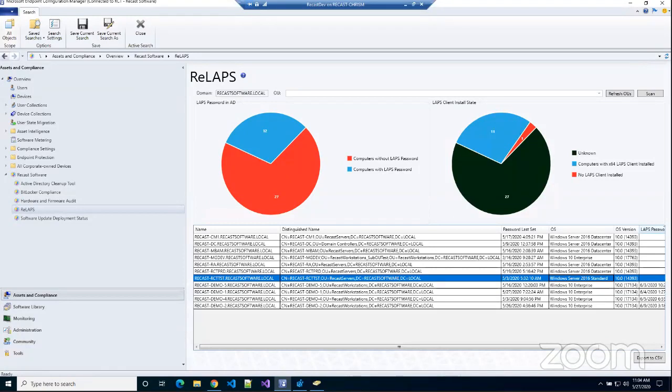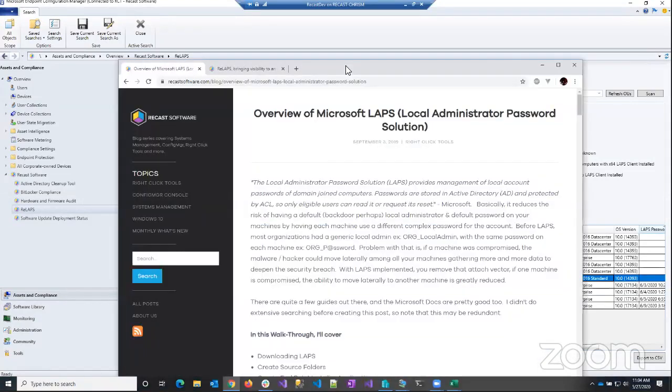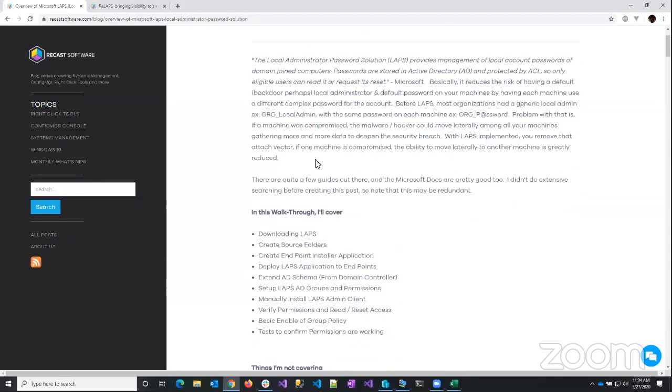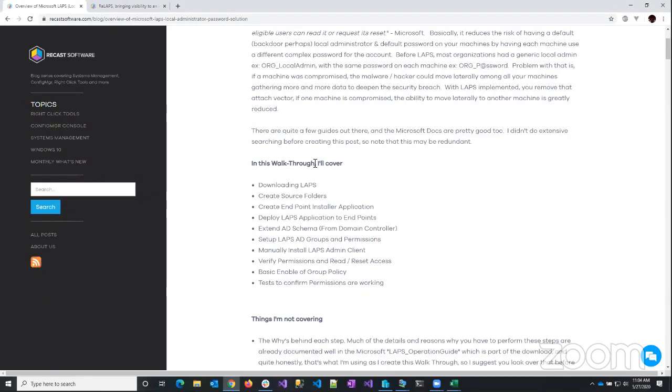If you're looking to set up Lapse, it is a free tool from Microsoft, and we actually have a blog post on it that I'm showing on the screen now, written by Gary Block, and he goes over all of the components of getting Lapse set up in your environment, right? From downloading to creating the Config Manager application.